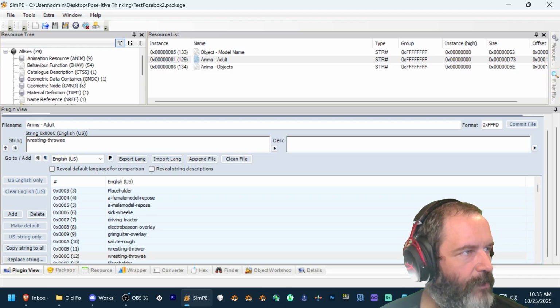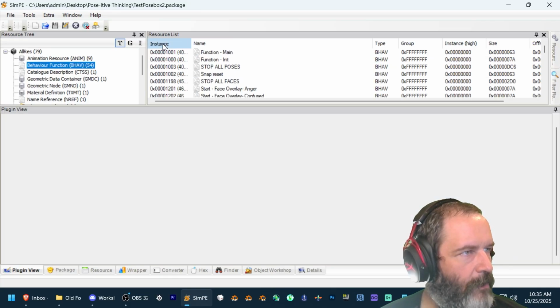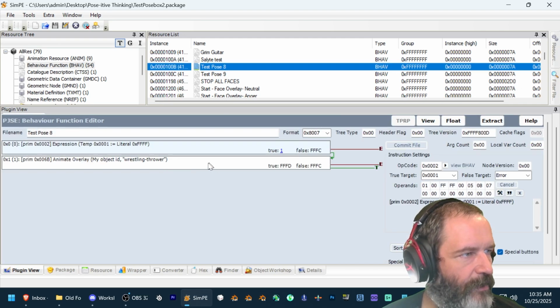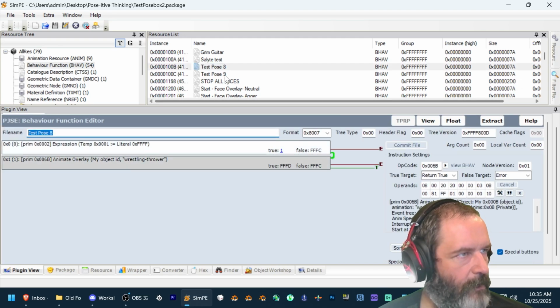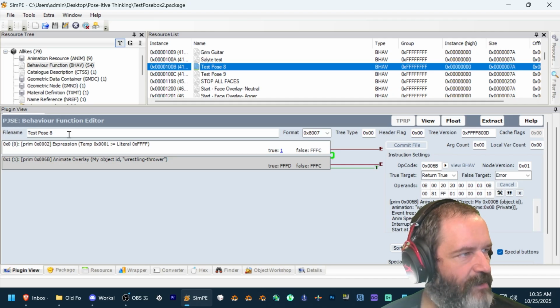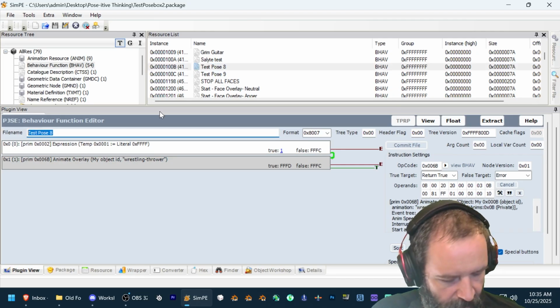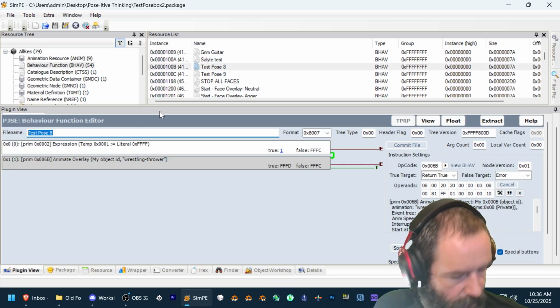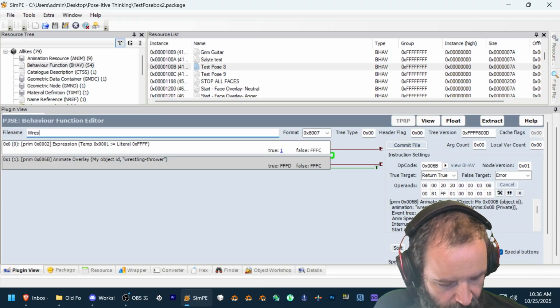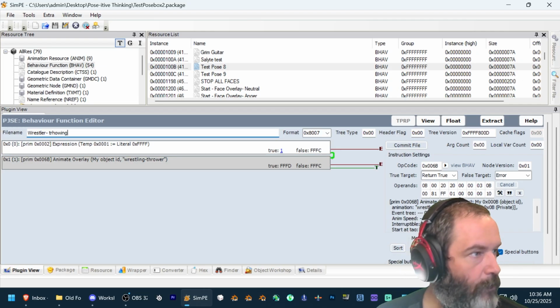Then we go to the behave. And we reorder by instance number descending. Then we find test pose, which is the first one that should have been added, and we name this wrestler throwing.